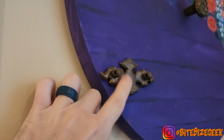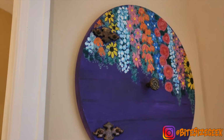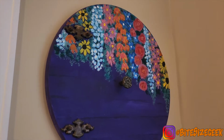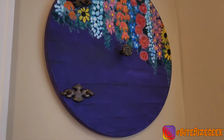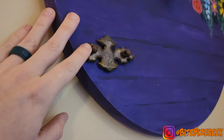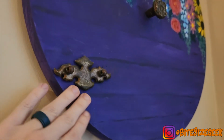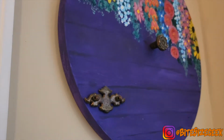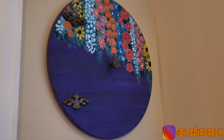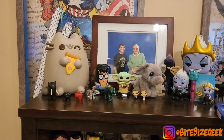These were actually drawer pulls on a desk that belonged to my dad when he was a little kid, and I was redoing the desk, putting new hardware on it and everything, and I wanted to find a way to still use the old drawer pulls. So I took off the little handle part and we put them on here to make them look like the Hobbit door hinges, so we could still use them, and I think it looks kind of cool.